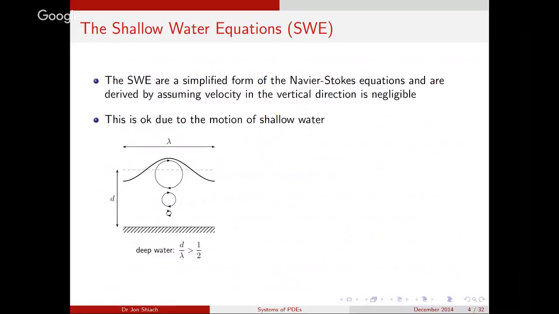Right, I'm only going to be discussing what we call the shallow water equations as a system. Now, there are lots and lots of systems of PDEs out there. This is just one example. How we solve the shallow water equations is similar to how we solve, for example, the Euler equations, which are a model of gas dynamics, which are similar to how we solve the Navier-Stokes equations, which is another model of fluids. So I'm just using these as an example.